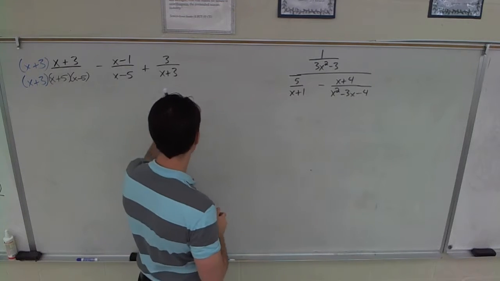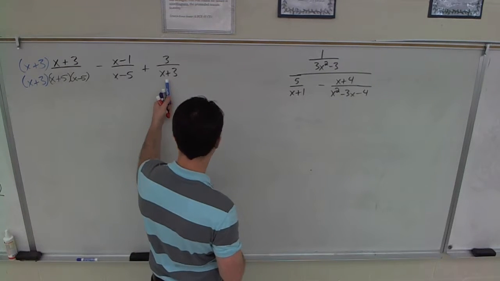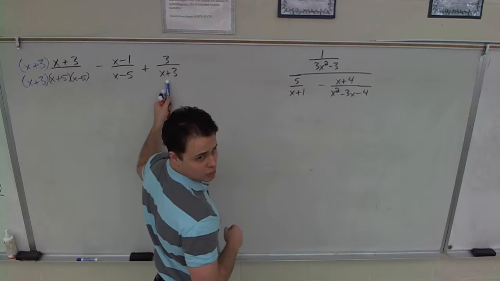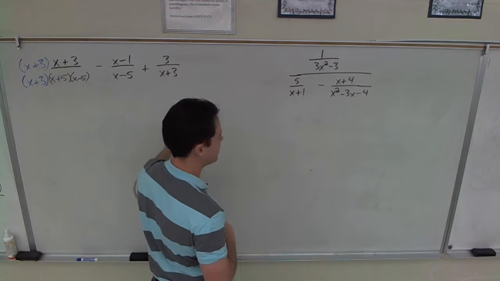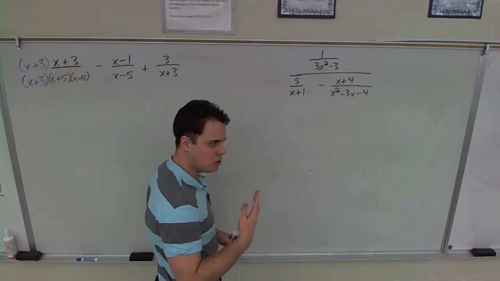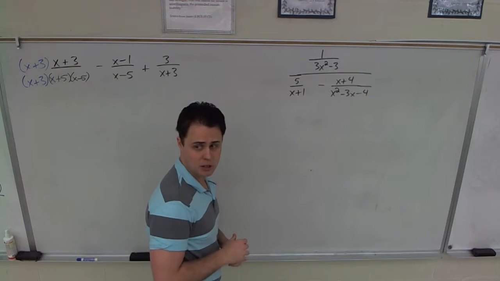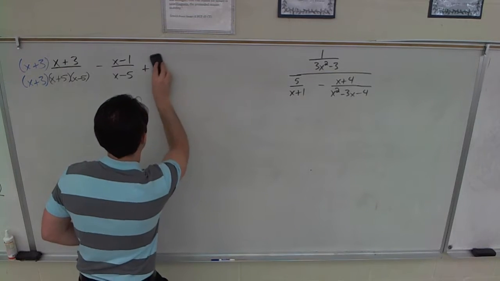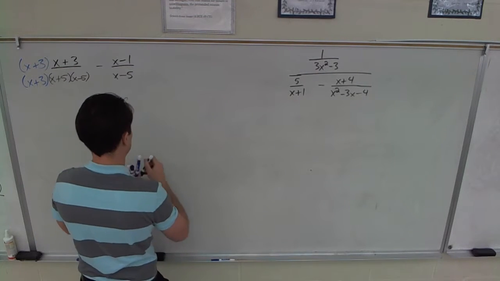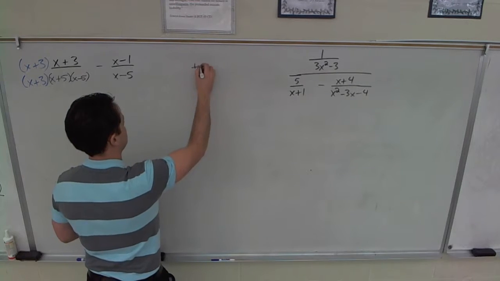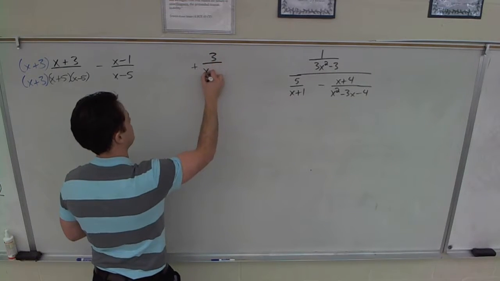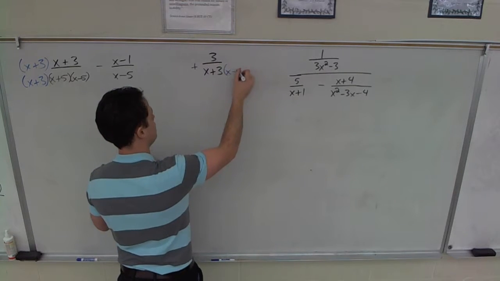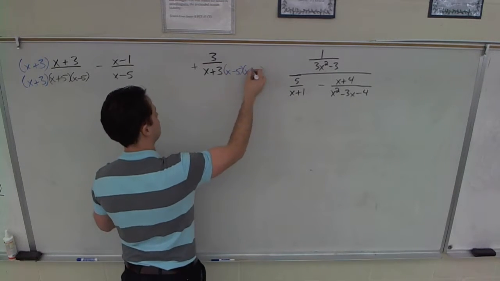All right, this one's missing everything. Both the plus 5 and the minus 5 quantities. So I think I need a little more space here. When you're working with these on your paper, try to anticipate and give yourself some space. So I'm just going to move this one out a little bit more. So plus, what was it? Plus 3 over x plus 3, right? Cool. So this one needs minus 5 and plus 5.